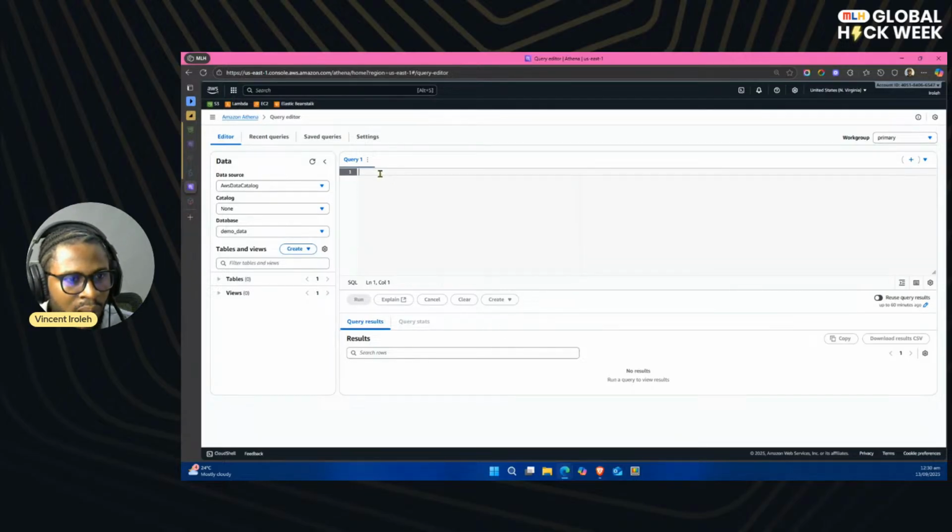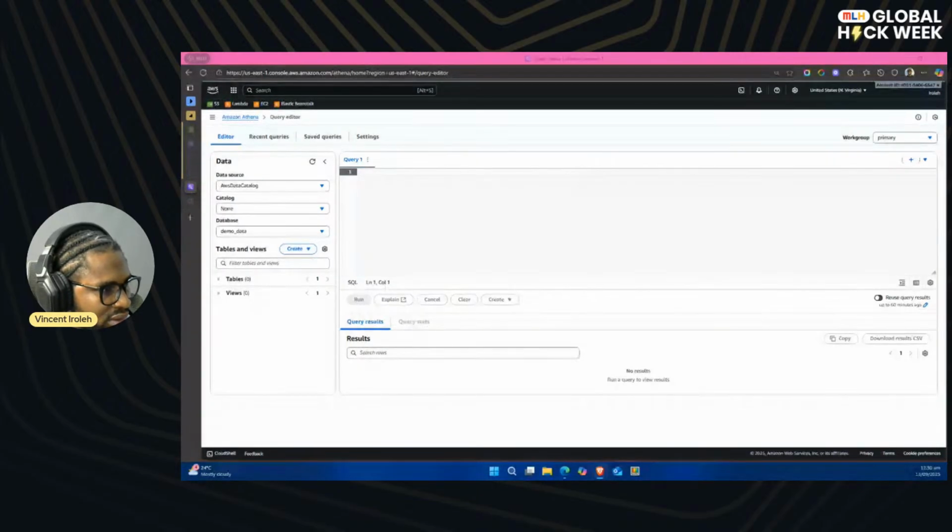So let's see what we can do here. Give me 1 second. The first thing we need to do is create a database, and I already have one created. The command I'll be running could be different, but I'm going to explain what they actually mean. I have this command somewhere. Give me 1 second.